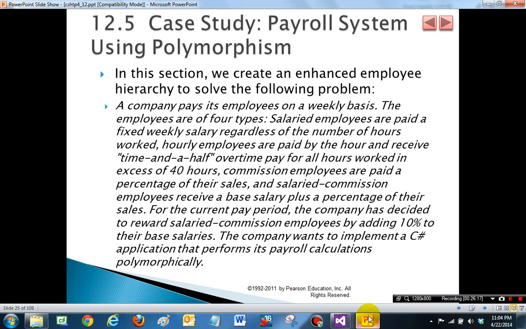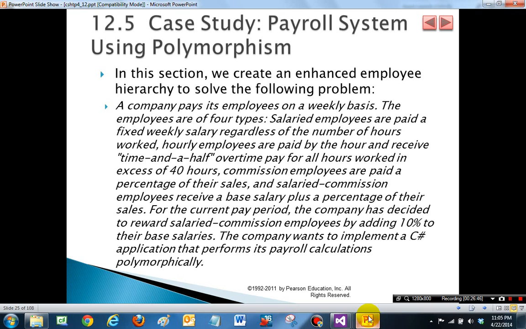Salaried employees are paid a fixed weekly salary regardless of the number of hours worked. Hourly employees are paid by the hour and receive time and a half overtime pay for all hours worked in excess of 40 hours. Commission employees are paid a percentage of their sales, and salaried commission employees receive a base salary plus a percentage of their sales.